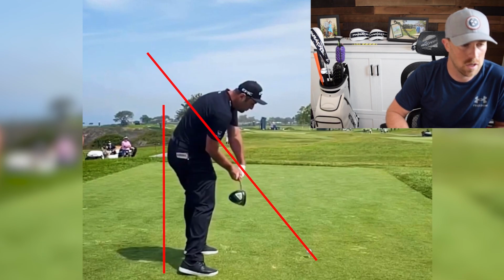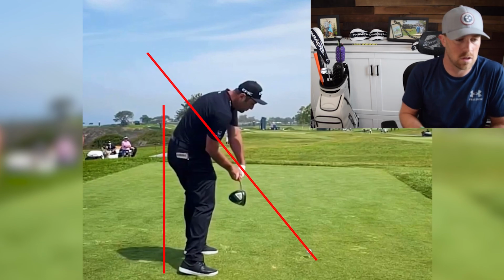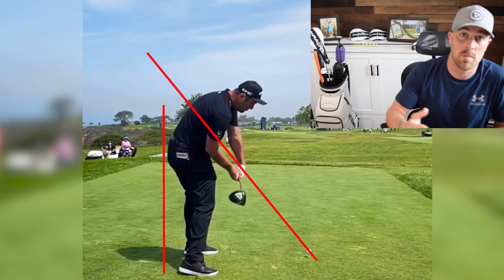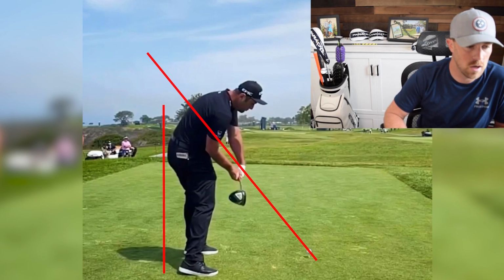And from here, really all he has to do is rotate, and he has his hands in such a good position throughout his entire swing. He just has to rotate his body to deliver the club, and when your name is Jon Rahm, it will be straight and far more times than not.